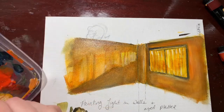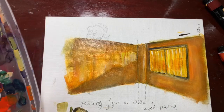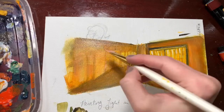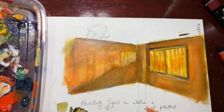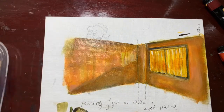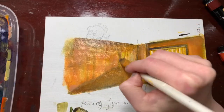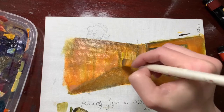Plaster walls have a lot of divots and soft areas. Now doing that kind of wash also softens things, so once again I'm going through and bumping back out our highlights. This is a little bit of a pinkish cast with some white and yellow so that we can warm those areas up and give our color some dimensions so it's not all one tone. Then going back in and bringing those bars of shadows from the blinds back into it and making sure that we're darkening the folds around the soffit.